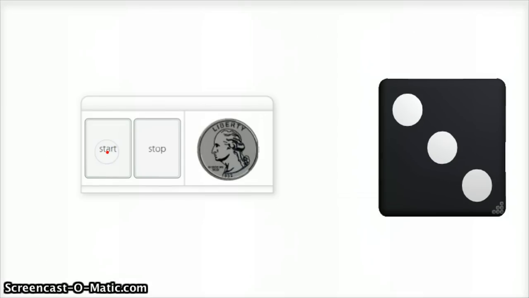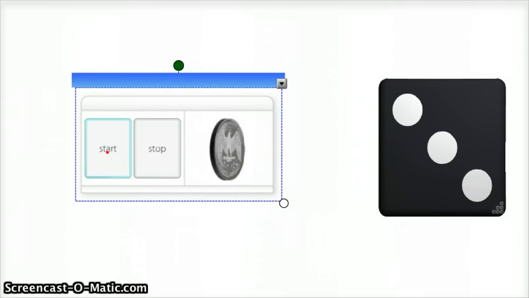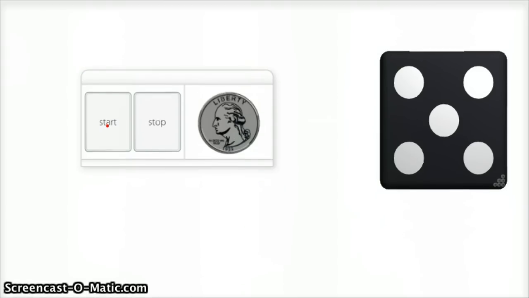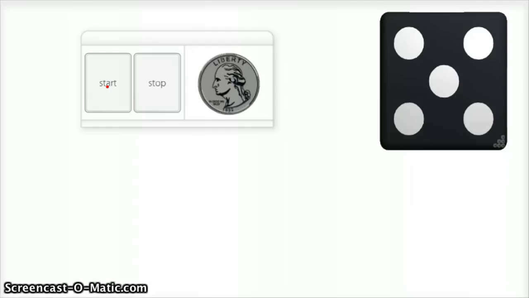So in this case here, I've got a coin and a dice. We can roll the coin, stop it, and we can roll the dice independently. Their probabilities have nothing to do with each other. So let's just look at this one. What is the probability of rolling a head, or flipping a head and rolling a five?